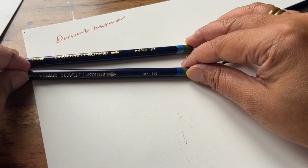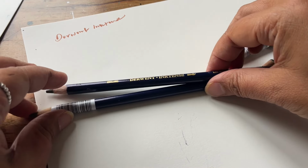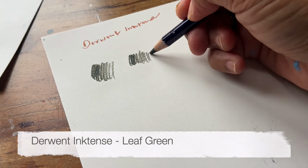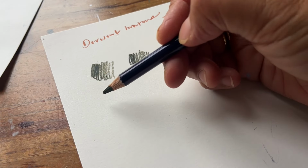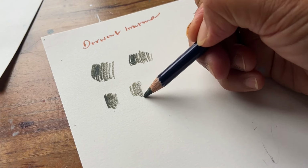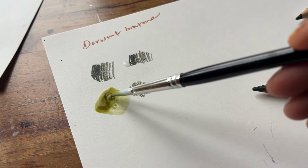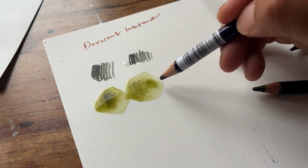We've got two greens here, fern green and leaf green. Let's try leaf green first. I don't think it seems to be going on as creamily, is the only way I can describe it, as the Faber Castells. But let's see how it performs when I add some water. Oh, that is a beautiful colour. That's almost like gold green.